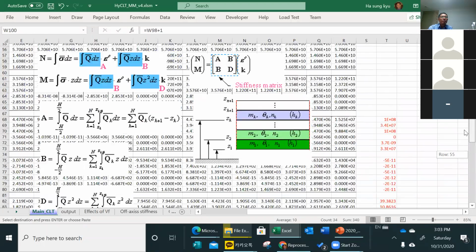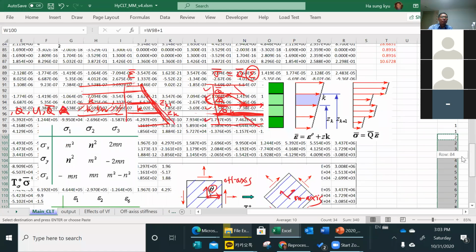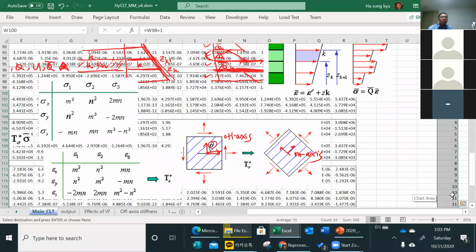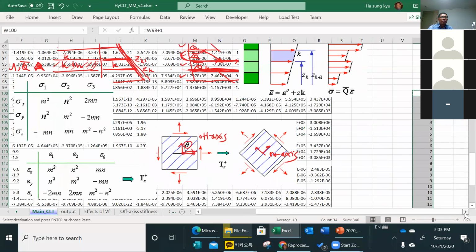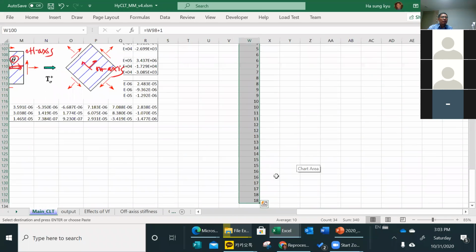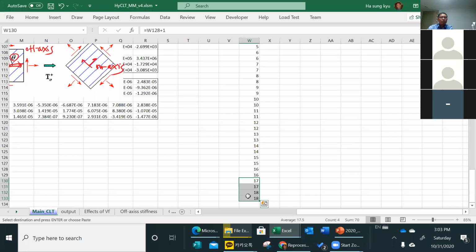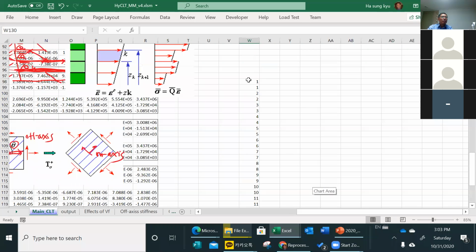So far we have 16 plies. The reason I like to plot in columns is to make it look nice. This is the ply, top and bottom, and this is going to be a Z coordinate.